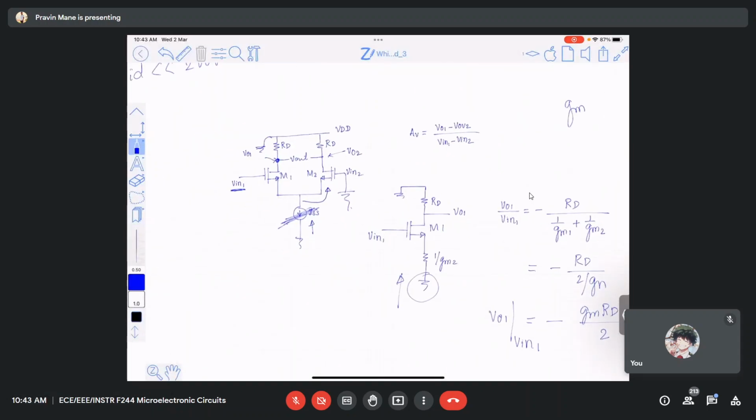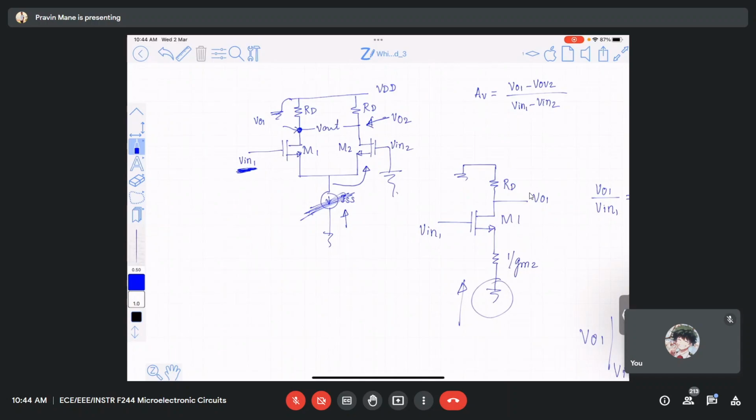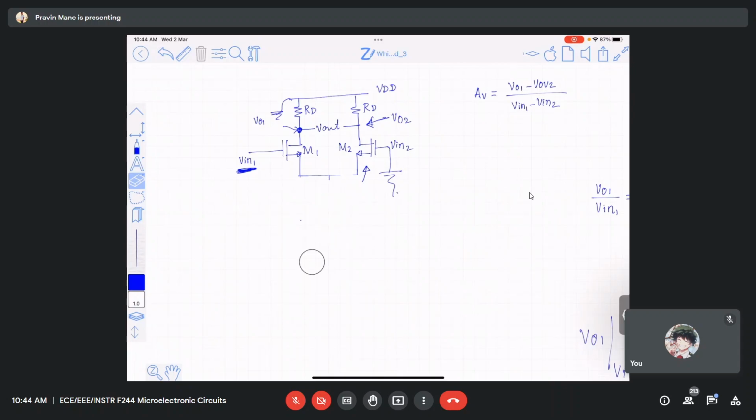Now, what is remaining in the circuit? What should I do now? What is the output voltage because of Vin1 at VO2? I should find out the output voltage at output terminal VO2 because of Vin1. What should I do? Correct, Vin2 is already equal to 0. But how do I find this voltage now? I should find out what the output voltage is here.